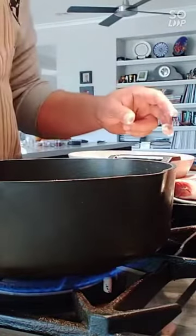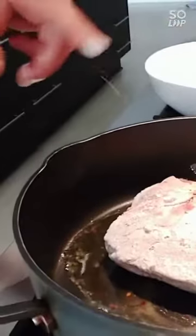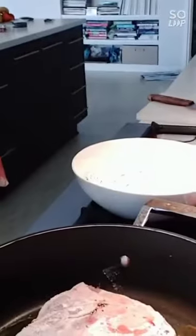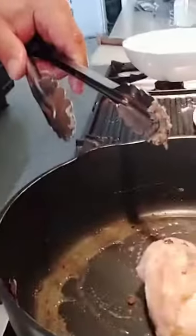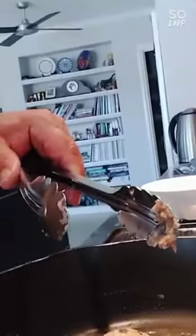And then I'll do that with all of the meat. So it's in there, and once I start that one, I'll start the rest. And then we take it from there. So you continue doing this, as you can see there. I've almost finished the last one. The other two are now sitting on the side there, just waiting for the next step.